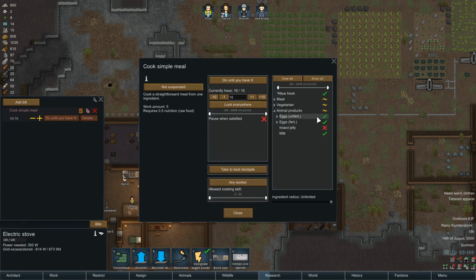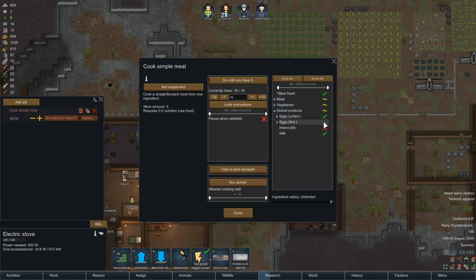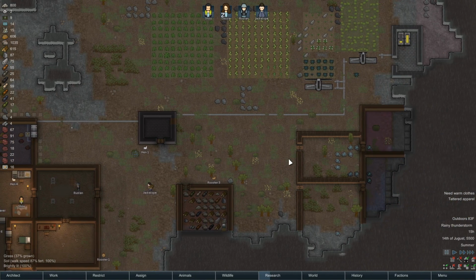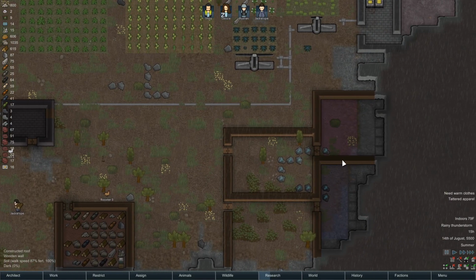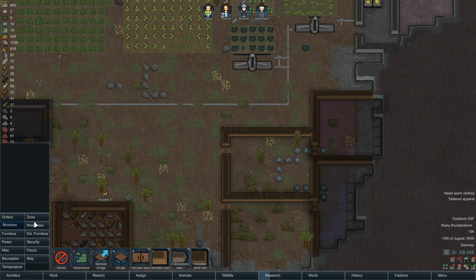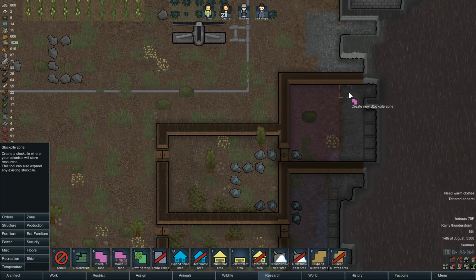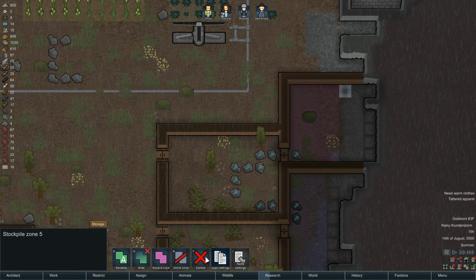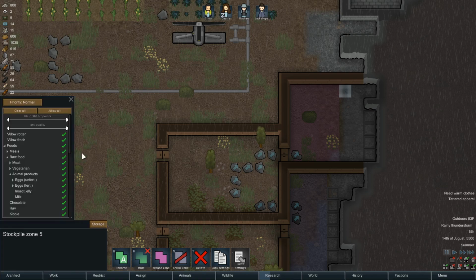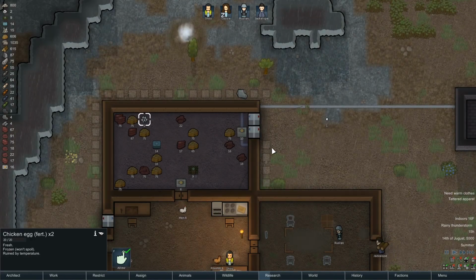Let's not use fertilized eggs anymore. Oops, that was the wrong thing. Not use fertilized eggs anymore, and we will set up a little stockpile zone maybe for the few fertilized eggs we do have. This will be just for fertilized eggs, and then we'll hatch those 3.